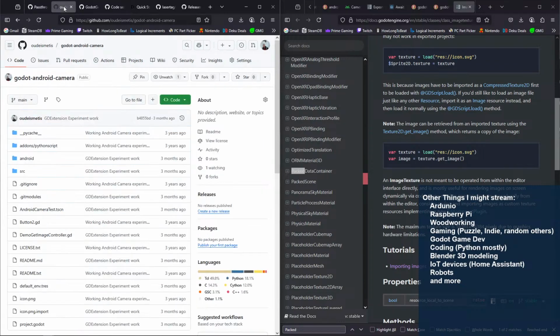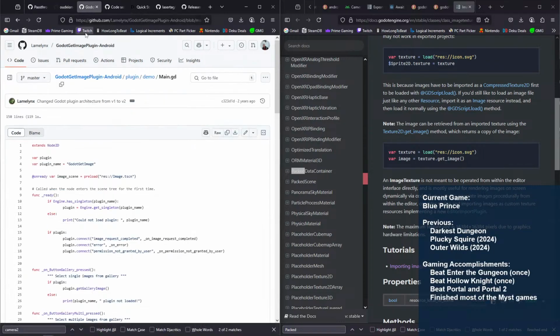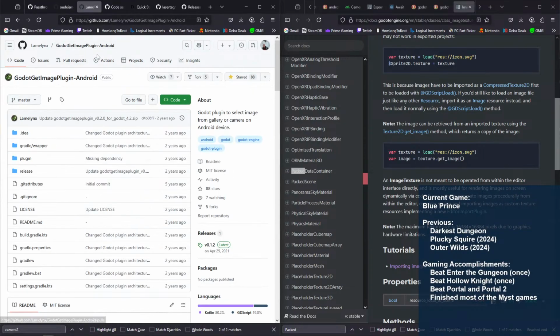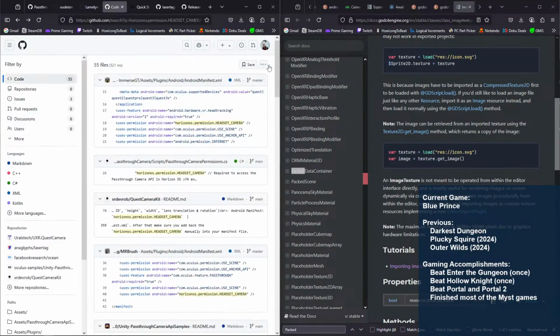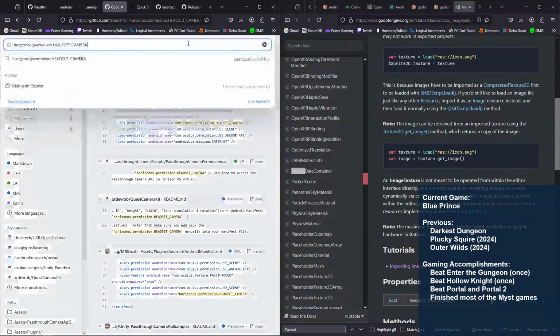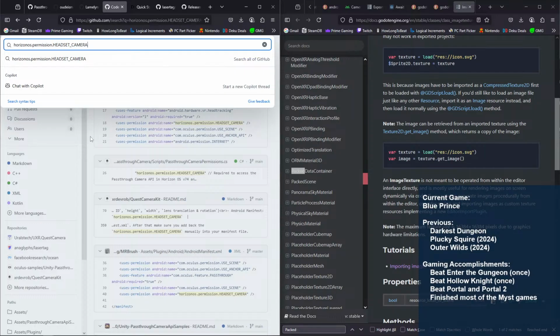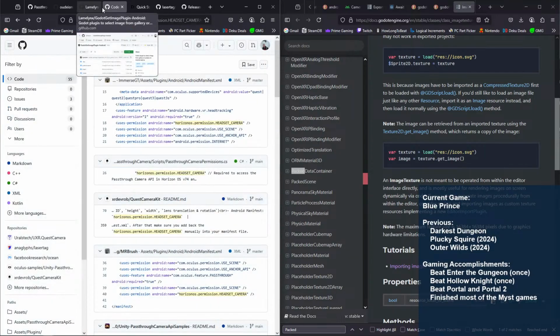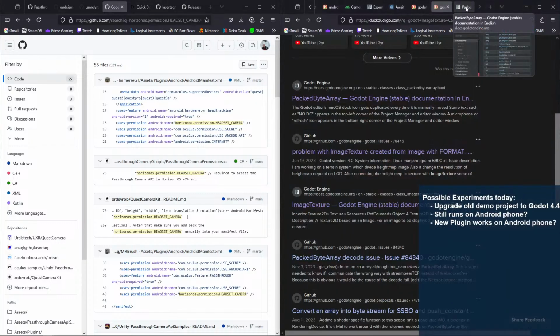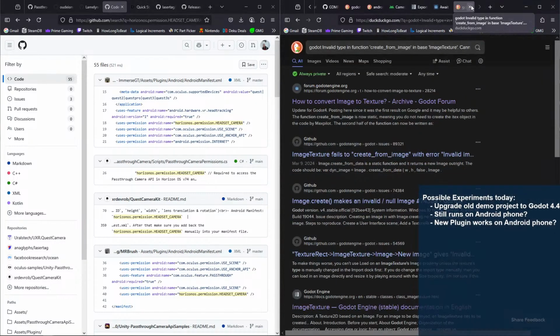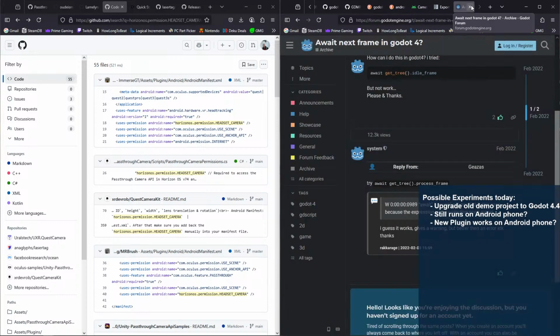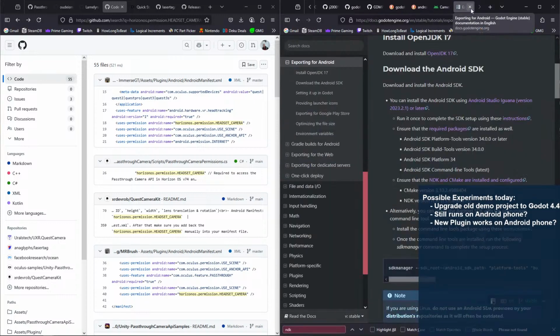Oh, I'm in the wrong spot. This I want to keep up. This I also want to keep up, just because I know it works. And then, what was I searching for here? Oh, this is from other work I was doing. Don't need that. The packed issue's gone. Right. Process frame.